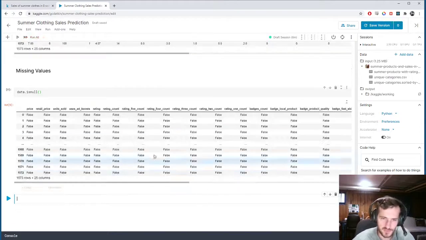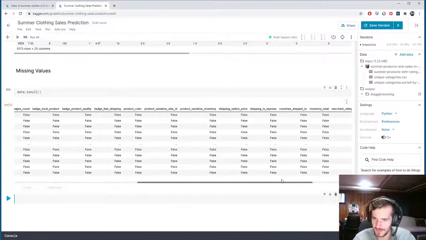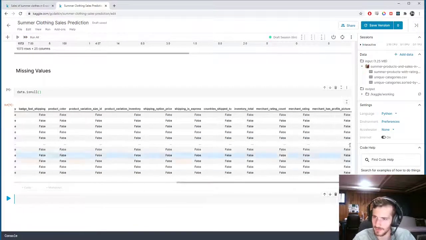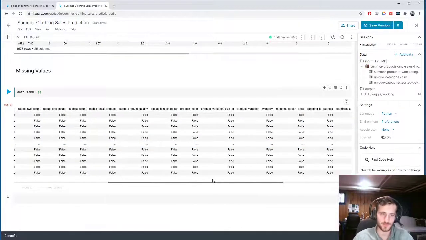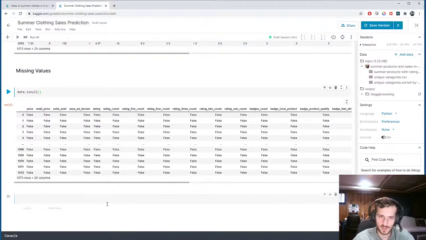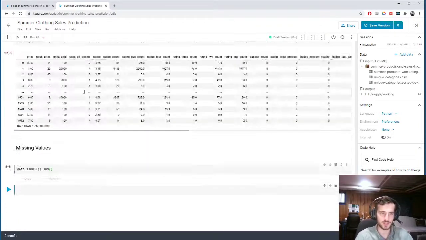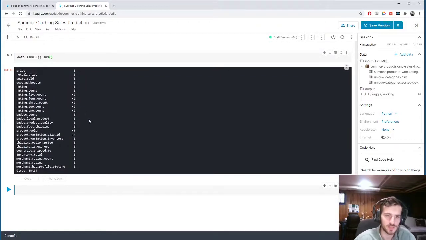This will give us a matrix of spots where it will only say true if there is a null value there. So it doesn't look like we have any visible, but we're going to take the sum across all rows to give us the number of null values in each column. And you can see we only have 1, 2, 3, 4, 5, 6, 7 different null value columns.